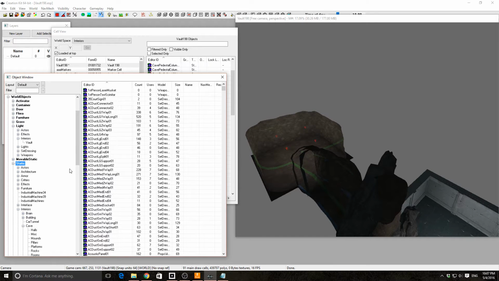So whenever I refer to a Havok item, I'm referring to an item that can be impacted by the physics system. Anything that comes out of our static category here in our object window is not Havokable. I believe there is a way to make them Havok objects, but I need to research into that to verify how that works.